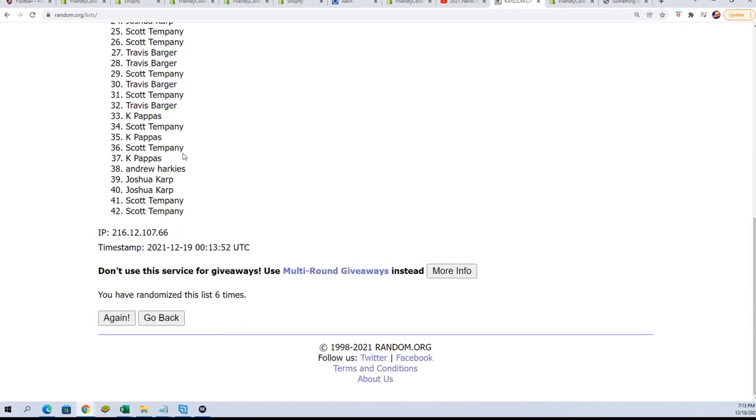This is essentially to determine the checklist owners of the first 10 packs in the break that are special celebration packs that come out of Elite Trainer. Here we go. Lucky number 7. First random's done.